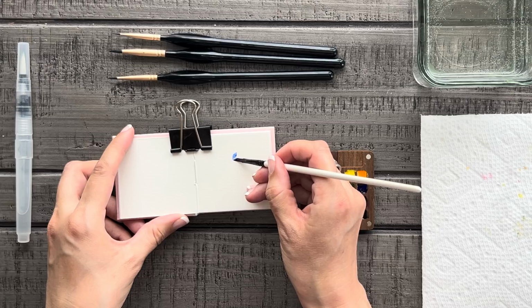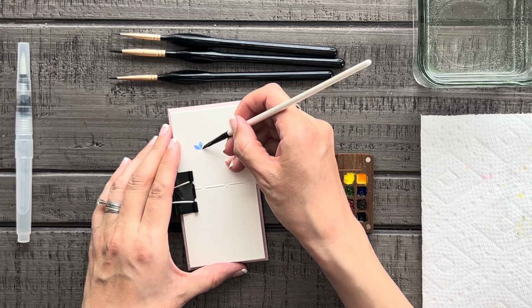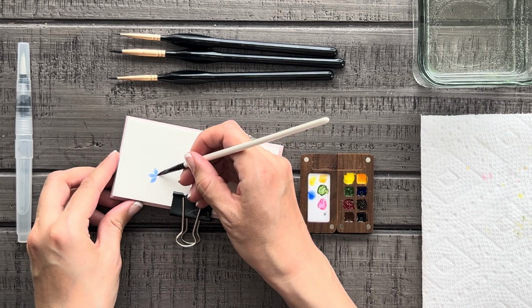After I've got the color on my brush, I hold the brush so that it feels and looks like it's actually upside down, with the pointiest part of the brush at the center of the flower and petal.